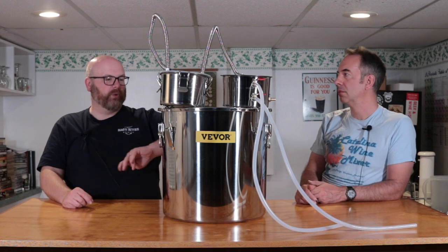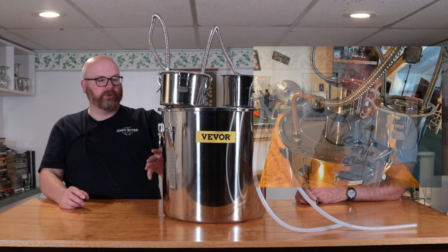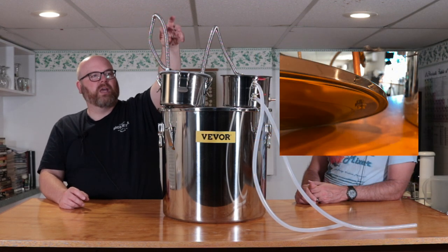So big pot still here. Coming out of the back, I'll get some closer pictures to edit into the video here. But this thing would go on your heat source, which would contain whatever it is you're trying to distill. So yes, if you want to do distilled water, you would just simply have your water in there. You start heating it until vapor comes up and goes through the lid out to the top of this thing here.